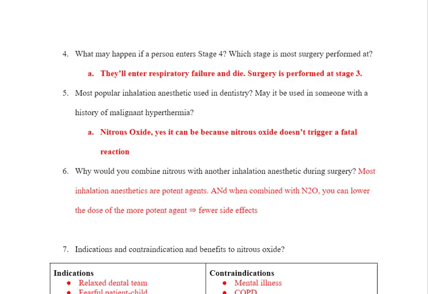Is that when they put it with the oxygen? That's different. They combine nitrous and oxygen together always, to give someone a light sedative, like a sleepy feeling. But you couldn't perform surgery with a light sleepy feeling. So they would give you potentially a very strong inhalation anesthetic in conjunction with some nitrous. So the main reason is to reduce the side effects, not to put them in stage 3? Correct. It is to reduce the side effects.